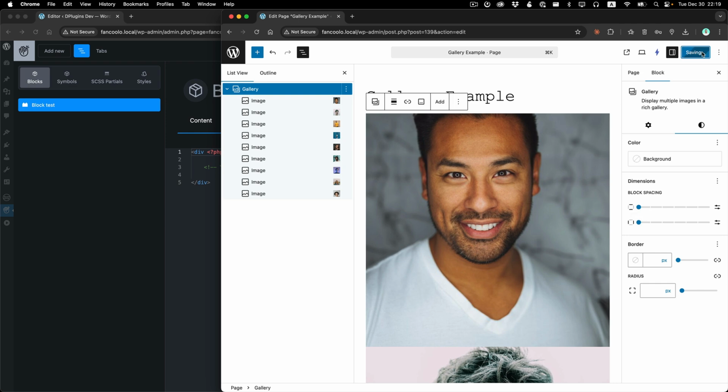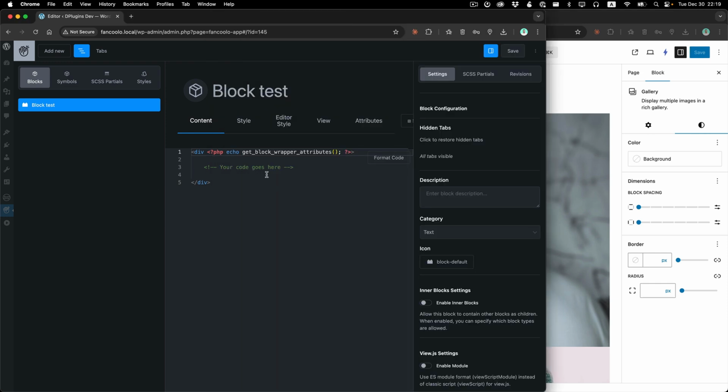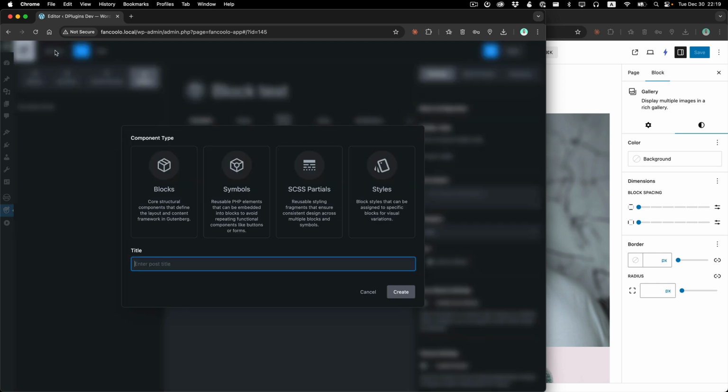So we're going to save this one, and you can see that at the moment we don't have any registered style here, and this is where the power of the styles comes into play. So we are going to name it stack gallery.